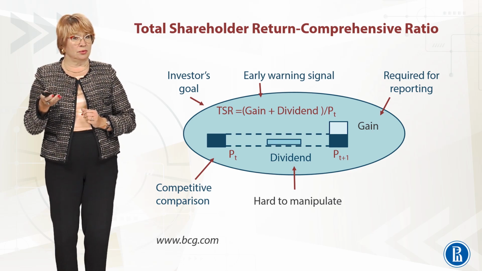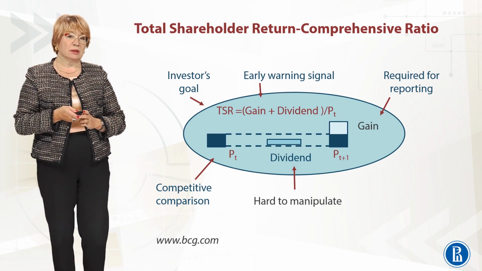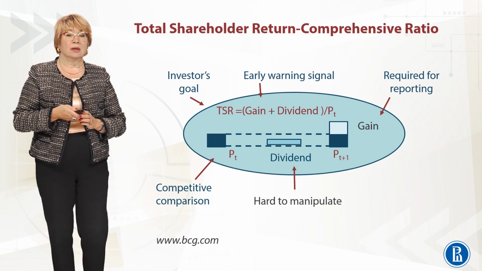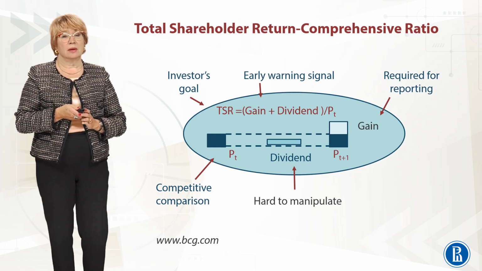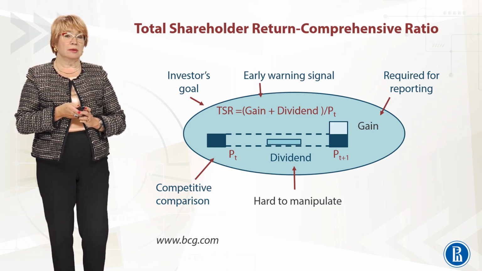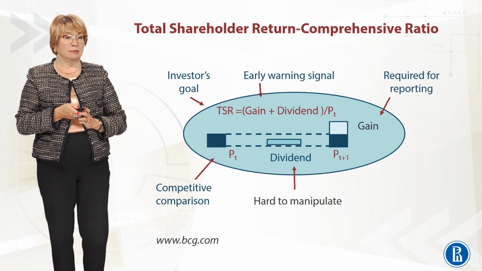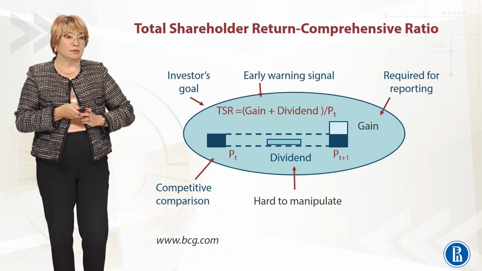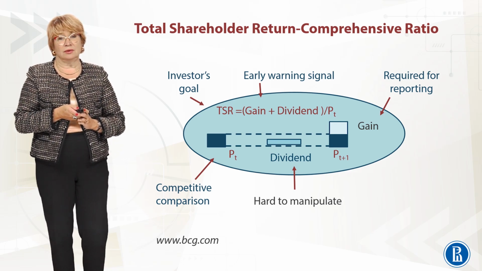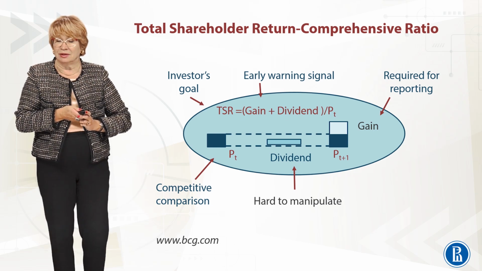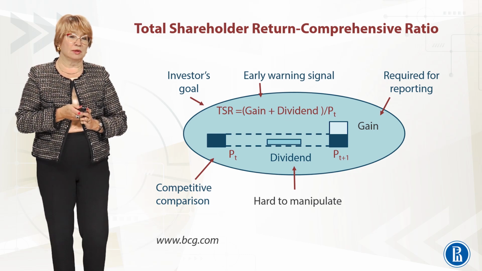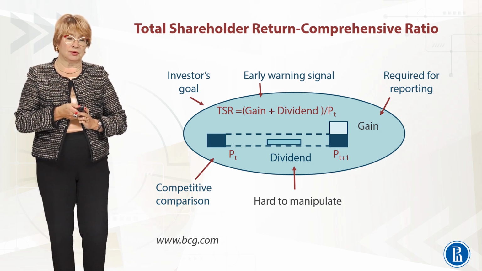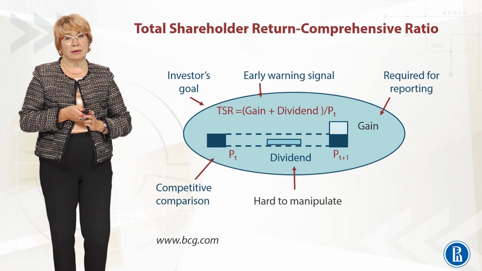So that's why, according to that description by BCG consultants, the capital gain as a component when computing TSR is a type of early warning signal, because it's easily comparable to other companies. The higher the gain, the more attractive could be the share of that particular company, and vice versa: the lower the gain, or even if the gain is zero, or even negative, then it would be capital loss, but not a gain. It's also, of course, a warning signal about some poor processes in value creation in a particular company.